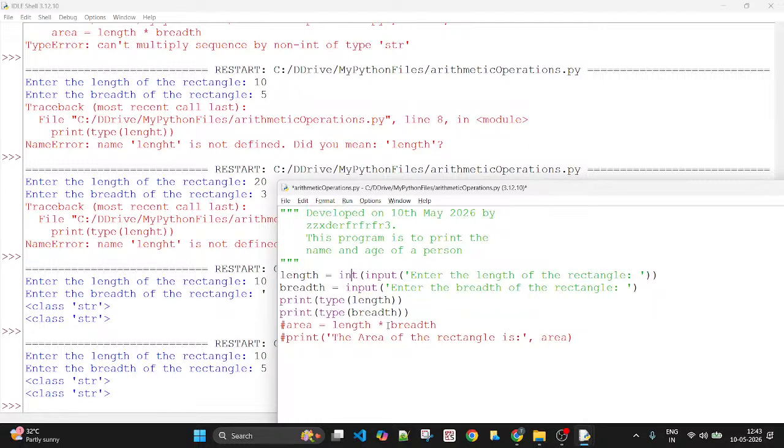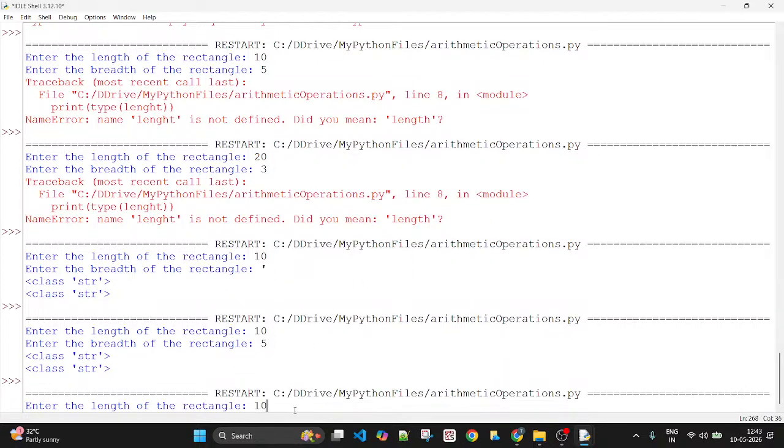How do you do typecasting? You want to convert this string into integer. So you need to type in int. Int is another function you can assume for now. Now what I have done is I have added int brackets and I have kept everything within that, and closed another bracket at the end.